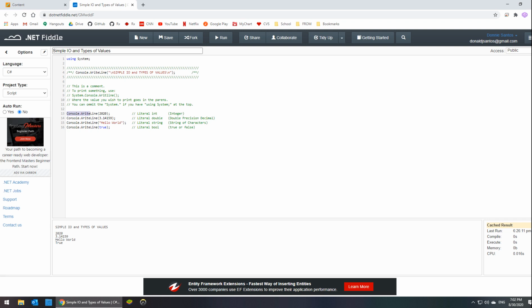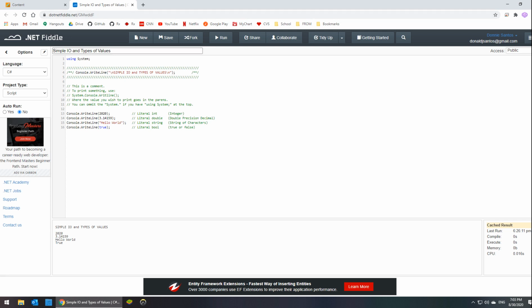You can clearly see from the comments that I wrote not only the summary comments, but the commenting of each line, what these things do. So here I'm printing out a literal integer, here I'm printing out a decimal, here I'm printing out a string, and here I'm printing out a Boolean value. So this is just getting people acquainted with the types of values, in particular integer, double, string, and Boolean, which are the four main types we work with in this course, and how to print them out to the screen.